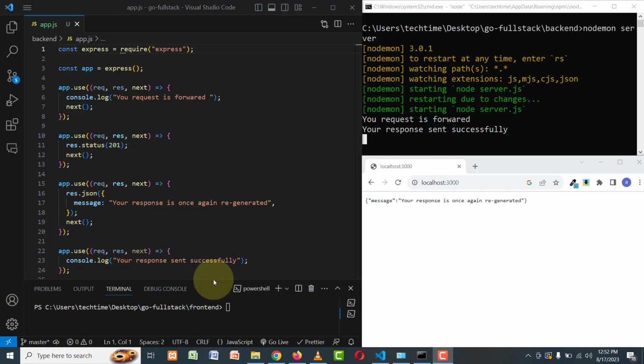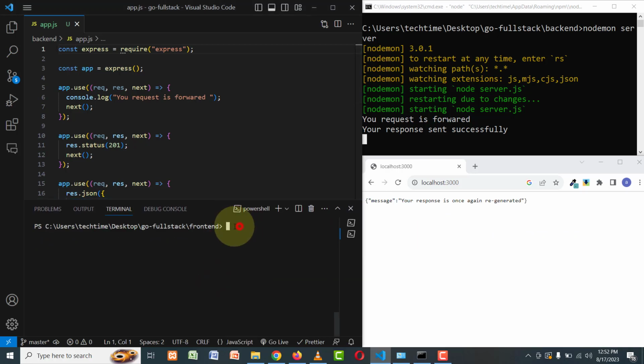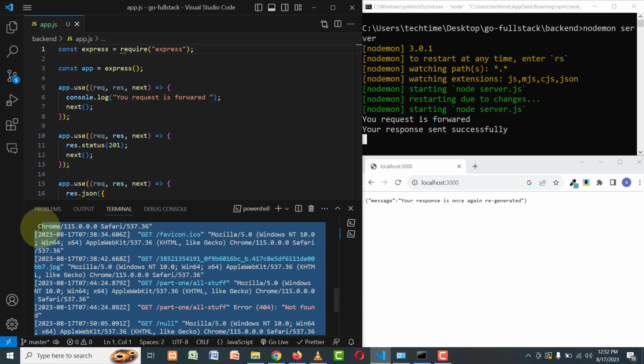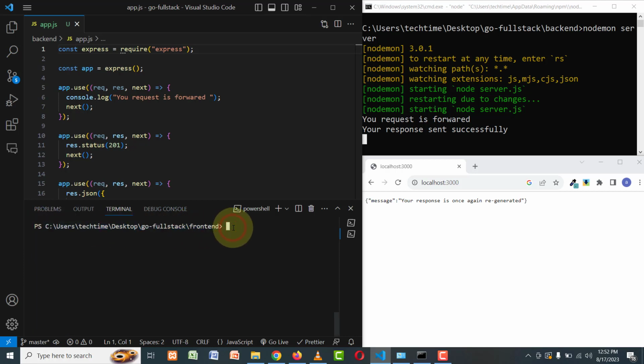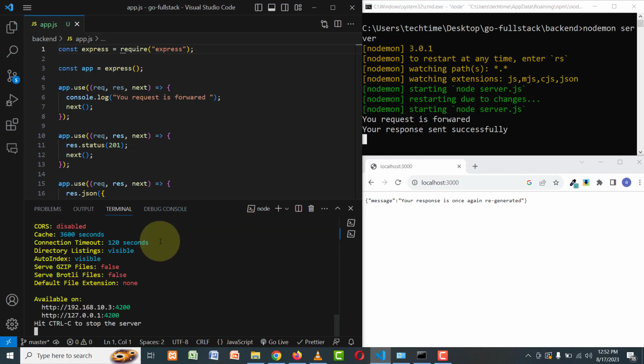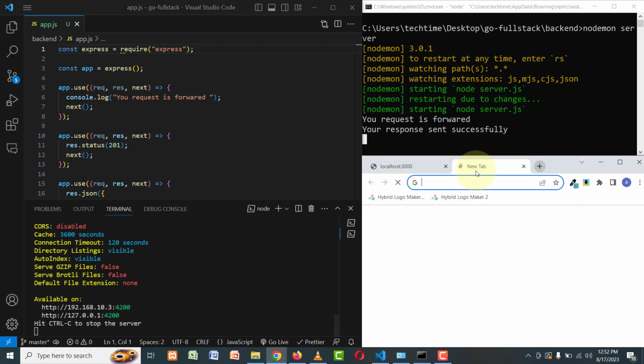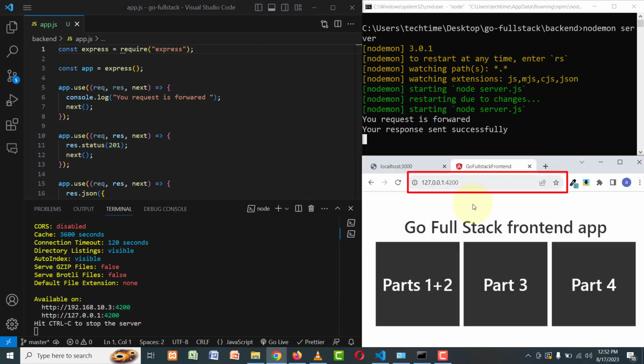Welcome back everyone. So in this lecture, I have my front end folder opened over here. I will run my front end application so that we can move on to the actual task. For this, I will write npm start to start our front end application. From the first lecture, you already know that our front end will be running on port number 4200. So I will write over here, and this is our front end application.